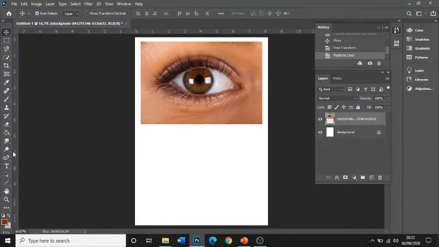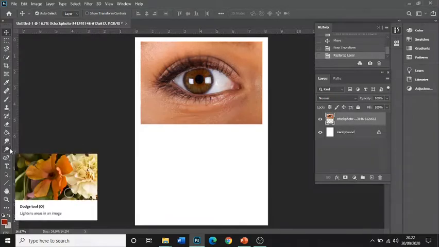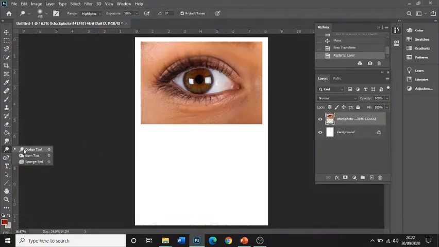Okay, and the dodge and burn tool, you might have any one of them selected at this side. So you might have something that looks like a lollipop, which is the dodge. The burn tool might be there instead if that's what somebody used last. It looks almost like a little hand making an O, or you might have the sponge tool, but if you right click on it with your mouse, then you will get the option of all three of them and you can select whichever one you want. I'm going to select the burn tool to start off with.